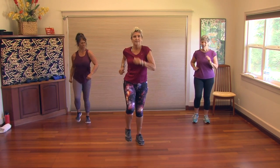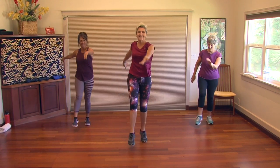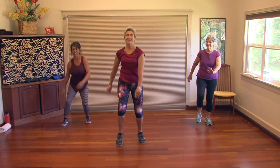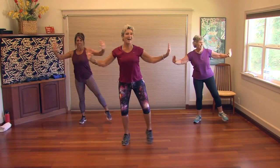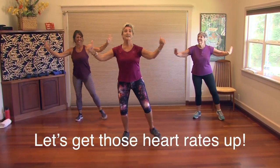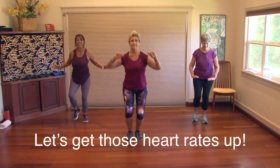March it. Woo! Toe tap, here we go. Reach. This is where we get to have some fun. Get that heart rate up. Press to the side, push it. Are we smiling, ladies? Here we go, tap it back. Reach. Feel that core strong.